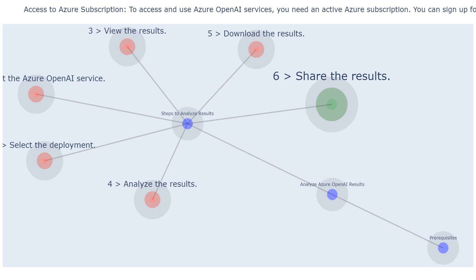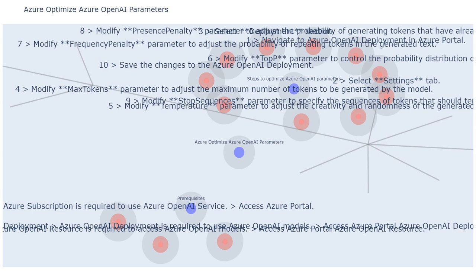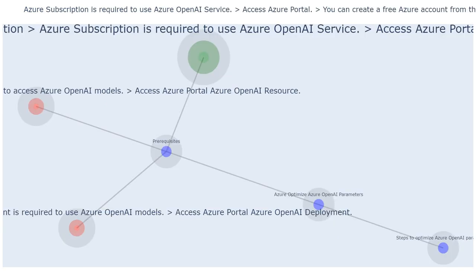Prerequisites: Azure subscription is required to use Azure OpenAI service. Access Azure portal. You can create a free Azure account from the Azure portal at https://portal.azure.com. Once you've created an account, you can access and manage your Azure resources.